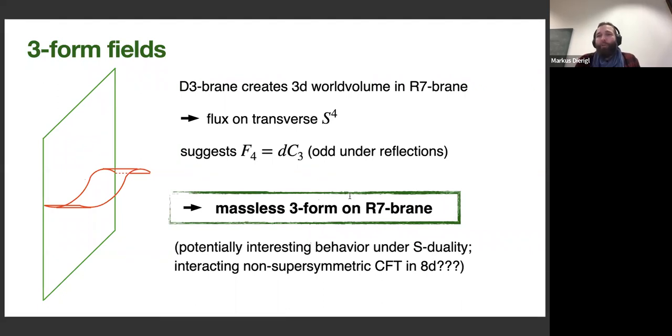And then, of course, we would like to make very strong conjectures. Now we have a massless 3-form that behaves very funnily under S duality, right? So maybe it's a self-dual complex 3-form field. And if you have self-duality, then this points towards a strong interaction, or at least an interaction of the 3-form. So if we could have made this more precise, which unfortunately we were not able to push to a really conclusive argument, then this would be a hint of actually a non-supersymmetric interacting conformal field theory in 8 dimensions, which of course would be very exciting in its own right.